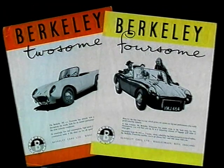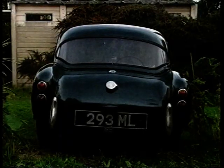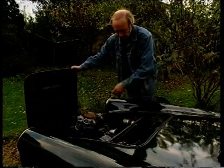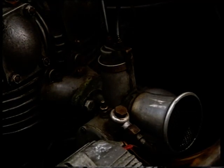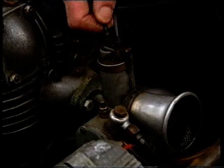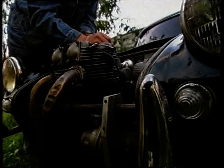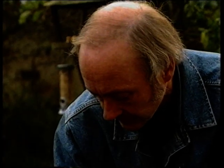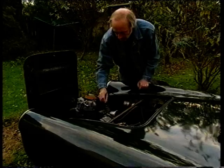Barclay produced an abundance of sleek designs, three-wheelers, four-wheelers, and the B105, capable of a terrifying 105 miles an hour. But its Royal Enfield engine was temperamental, and very few survive today. With so many designs, Barclay overstretched themselves, and by the end of 1959, it was all over for Barclay. But Paul cannot bear to part with his well-loved B105 and has nurtured it in his garden for the last 12 years.